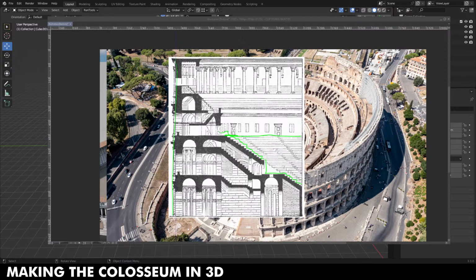Doesn't matter. I'm going to download those pictures and use them for reference. Save image. Now where's my download folders? Back to Blender.